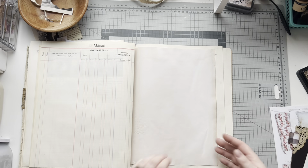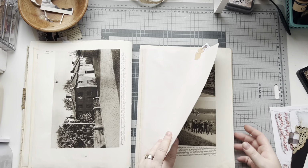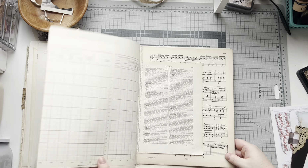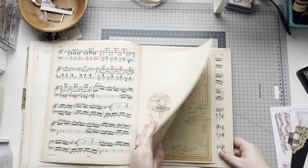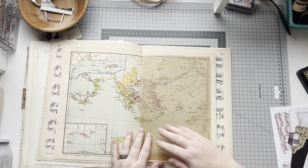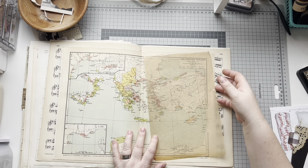I do a little show and tell whenever we get back together, because sometimes I do things without you, actually. Yes, that's the wonderful glassine. We can use that as well to cover up something that we want to be able to write on.